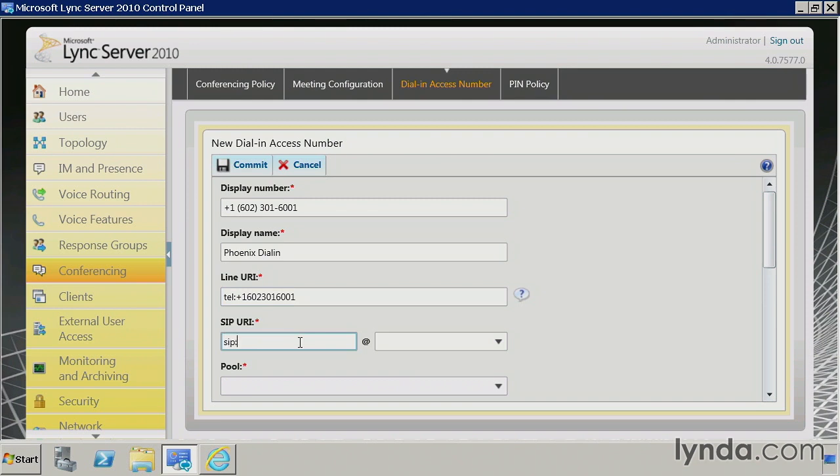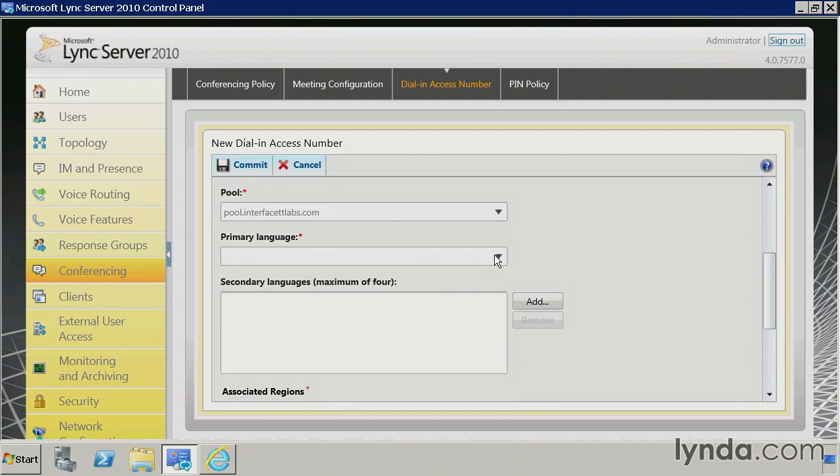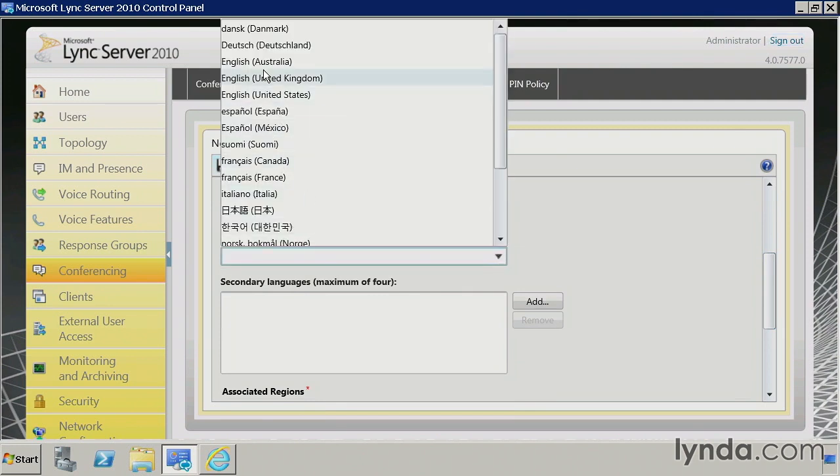So I'm going to do SIP dial-in. We'll do phx_dial-in@interfaceTTlabs.com, and then we'll associate that to our current front-end pool. Primary language. Now notice here we have a bunch of different languages, so I might have a dial plan in a different country. So I could configure a dial-in access number for Mexico, for example, and then we could associate this language as the primary.